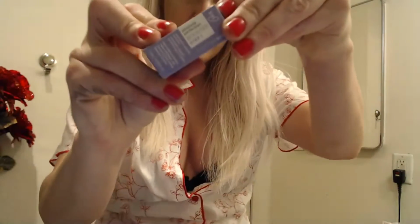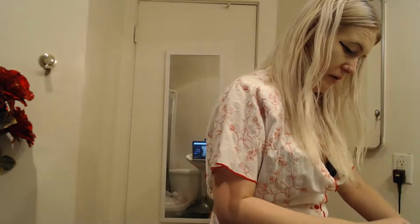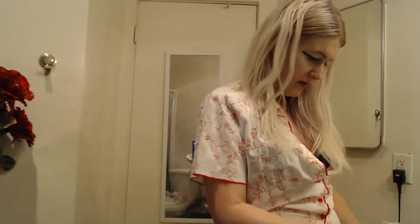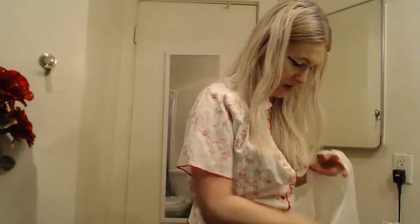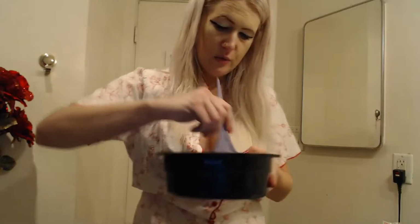All right, now I'm going to add the knockoff Olaplex Step 1 booster. This stuff really does work, probably as good as the real Olaplex. I haven't used the real Olaplex. None of my hairstylists had that, and I wasn't gonna go spend a bunch of money on something that, you know, Sally's dupe probably works just as good.